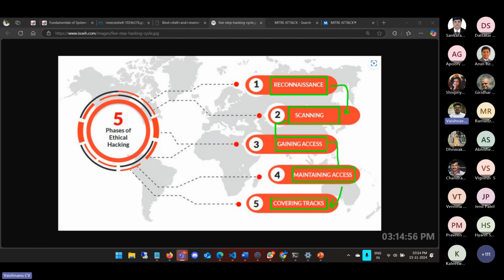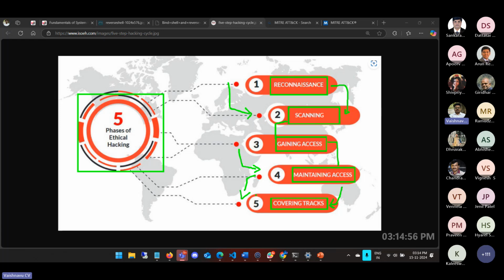There is a saying in black hat communities: if a hacker or a group of hackers follow the hacking cycle in a systematic, sequential order, having completed the first stage successfully, then the second, then the third, gaining access, then maintaining their access, and once they have done the action, removing the tracks, if they do all of it in a sequential manner, the success rate is high.